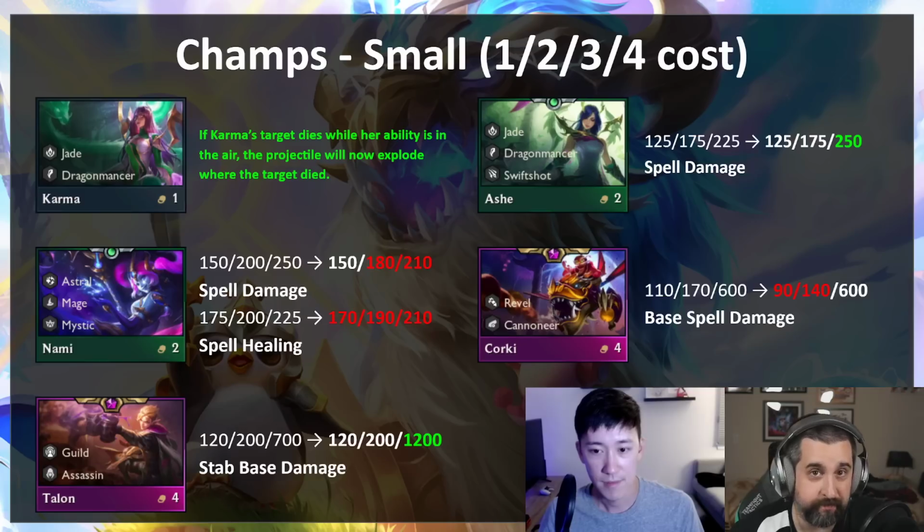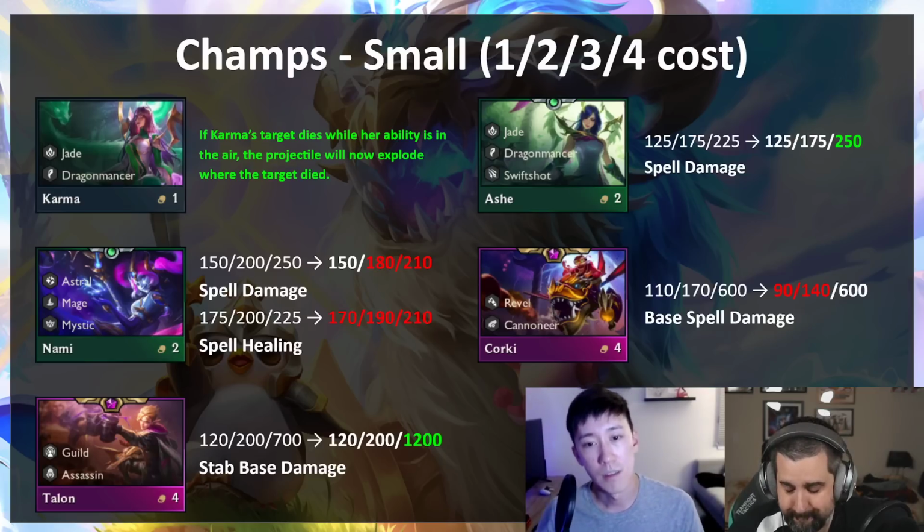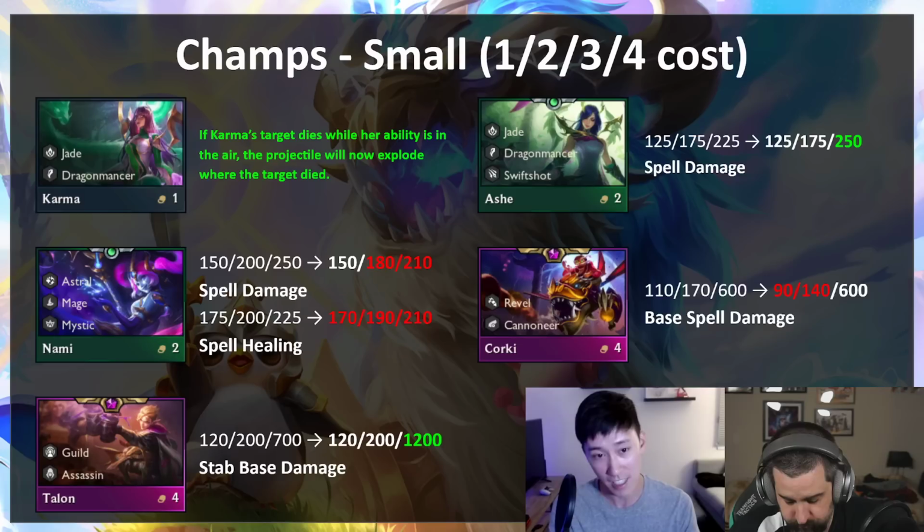Talon 3 is a good champion, just wasn't very exciting. And the fact that he has a single target spell and that single target spell couldn't kill things was a little embarrassing. So definitely getting a big buff here. So Talon 3 can kill things with this spell. Yeah, Karma, when the unit dies, the explosion will still hit the units around it. She locks in her target basically when she's launching the thing.